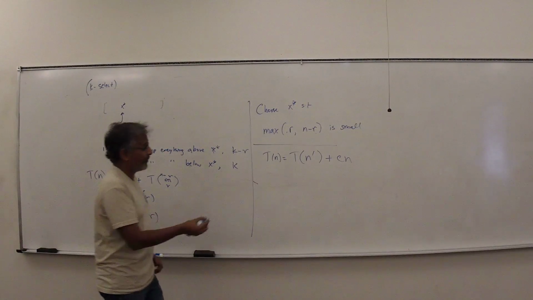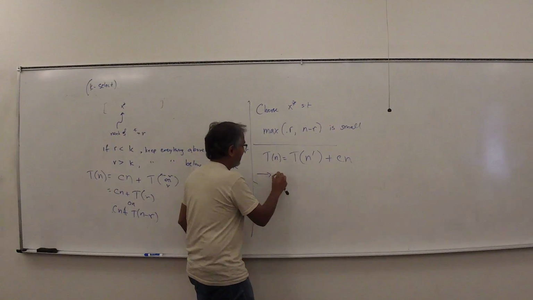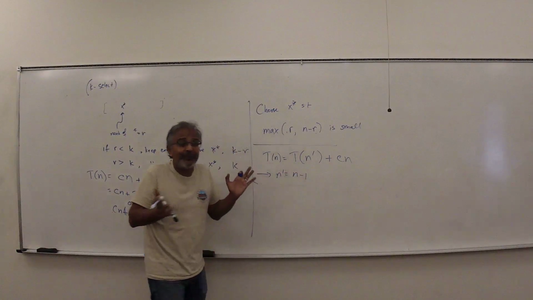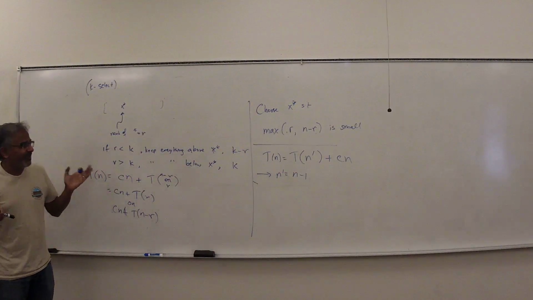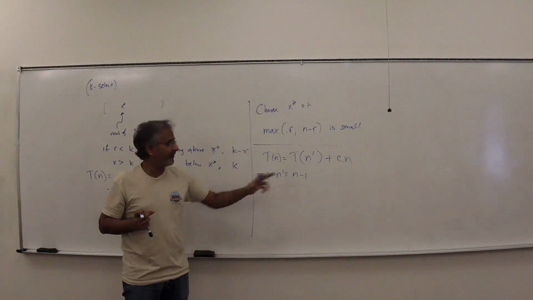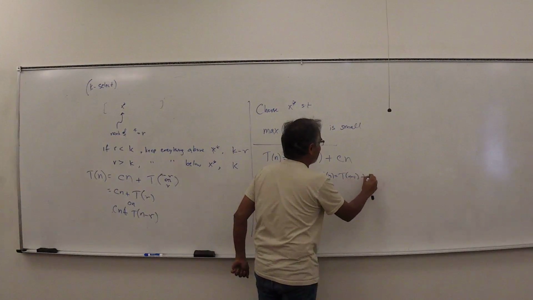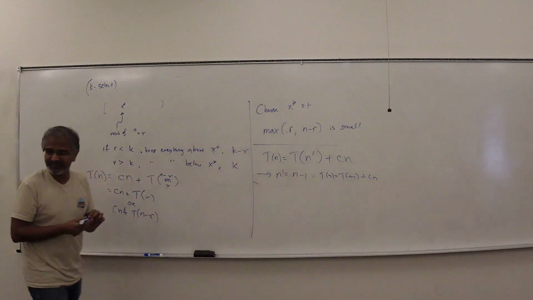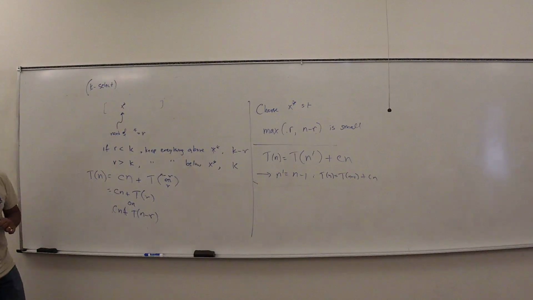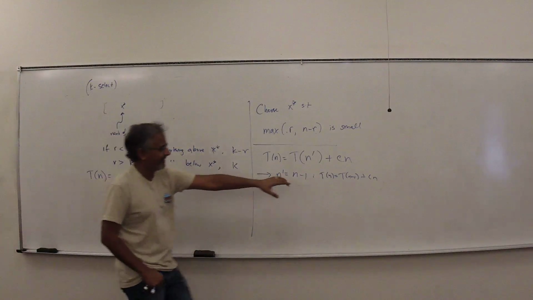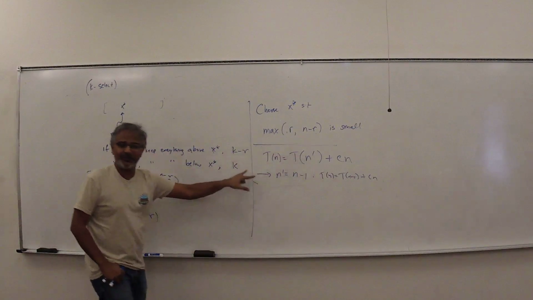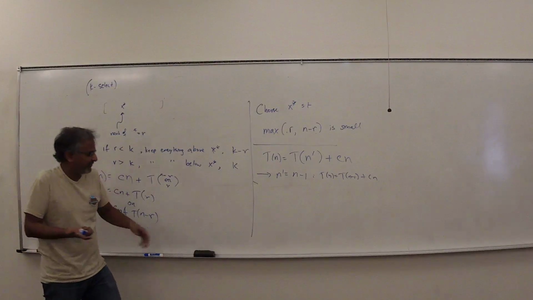Well, we can try various things. Suppose n prime is equal to n minus 1. We can hope to at least eliminate one thing every time. That's reasonable. What is the overall runtime we get? If we now call this recurrence T of n is equal to T of n minus 1 plus C of n, what are you going to get? Should be pretty straightforward. Just unwrap it in your head and see what's going to happen. You're going to get something like n squared, because it's going to be n plus n minus 1 plus n minus 2 plus so on. So that's not good. Clearly, you're not throwing out enough stuff.